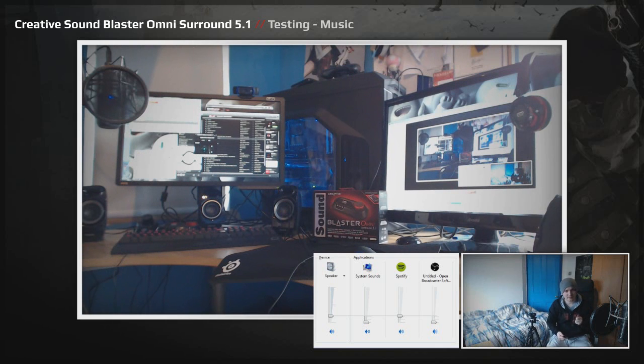One disappointment is that the volume on both the remote and the knob on the unit itself alters Windows volume. It's not a problem though, because you can change it in the Creative Control Panel to make sure what you hear is always at 100 when streaming or capturing. It just would have been nice if they could be separate, but I'm picking at straws. We're going to hit play in Spotify and go up in increments of two with the volume knob. Once we hit 20 that's pretty much what I use at all times, and once we hit 50 that's as high as you'd ever want to go — not because the speakers distort, but because it's just so loud it would wake everyone up. That's house-party level.